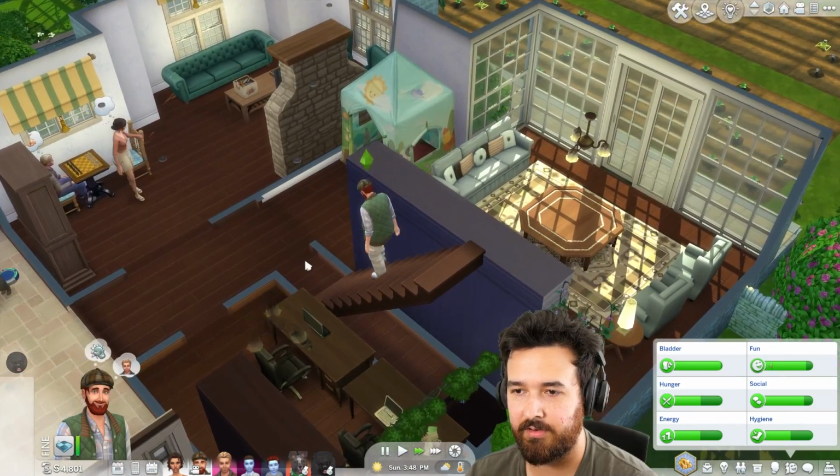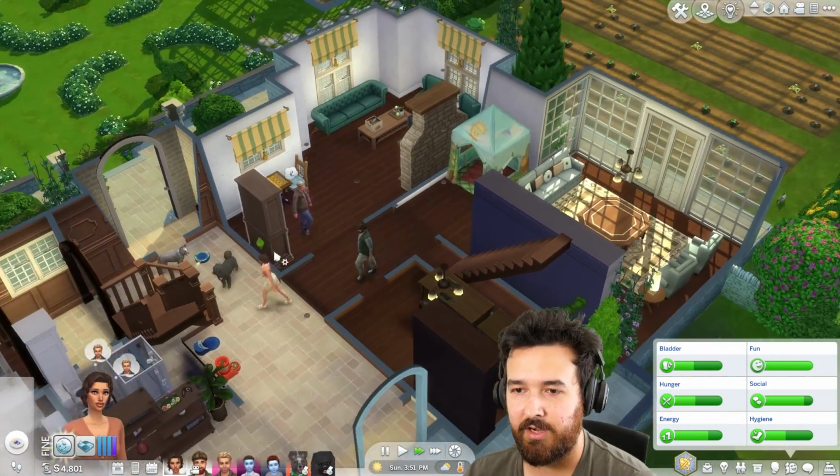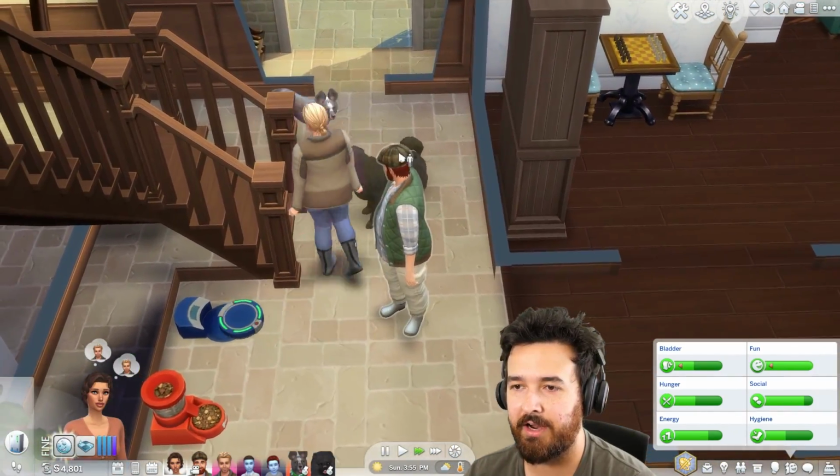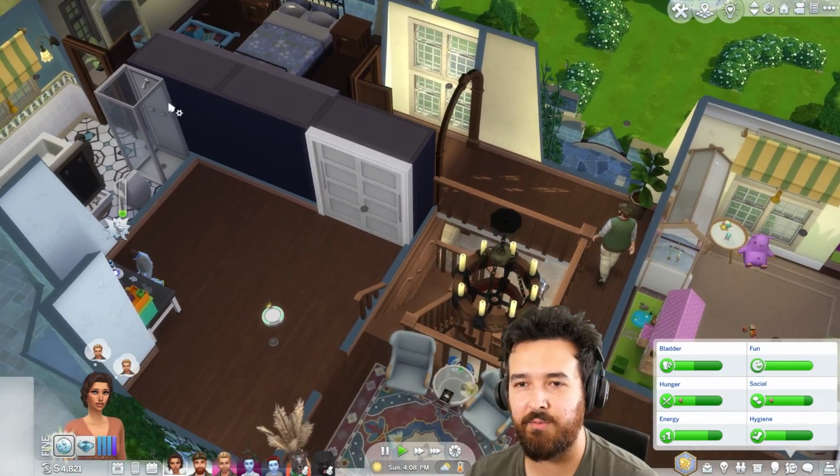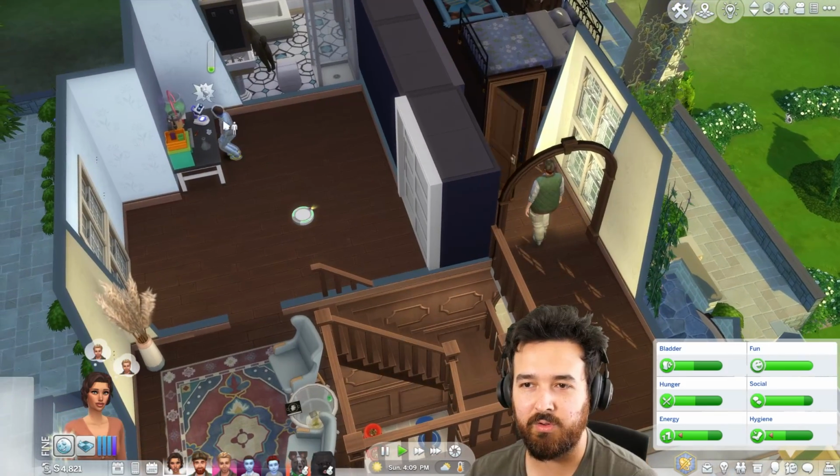Okay, I'm gonna go down these stairs. All right, you guys are done as well. That's good. Well, let's see if this works. All right, Hagrid, let's go for a bath. Okay, Hagrid goes up those stairs. I go up these stairs. And yeah, cool. So that works now. But yeah, there's no allow all dogs for some reason.